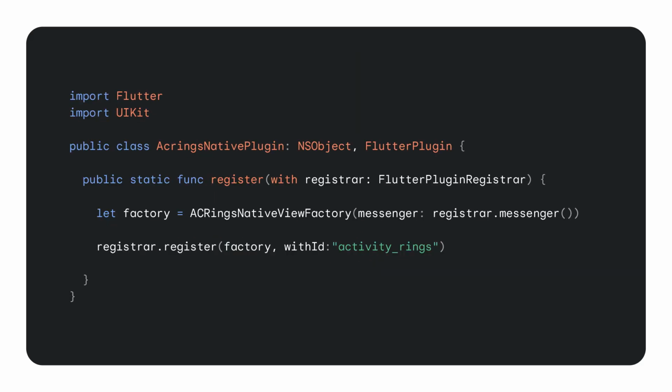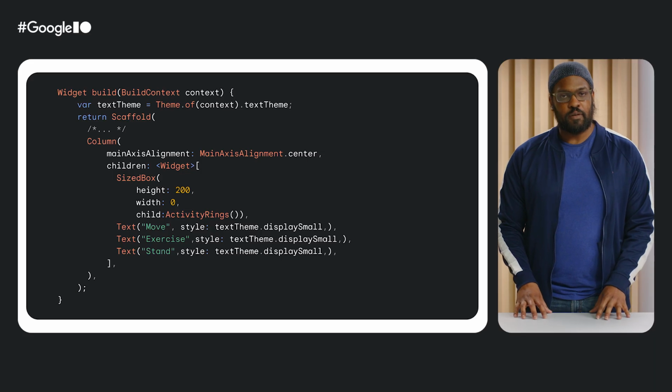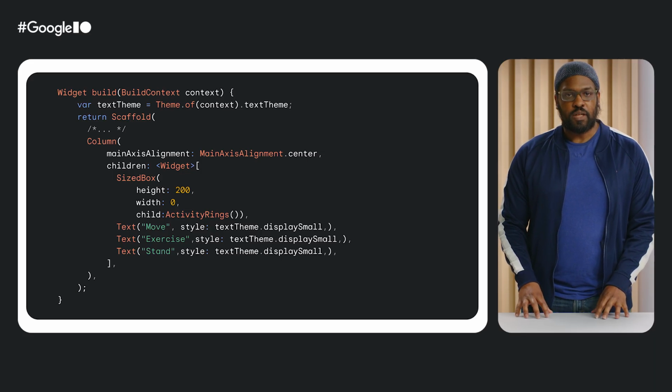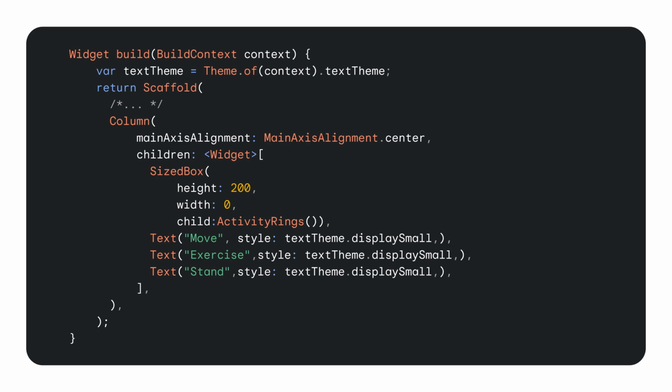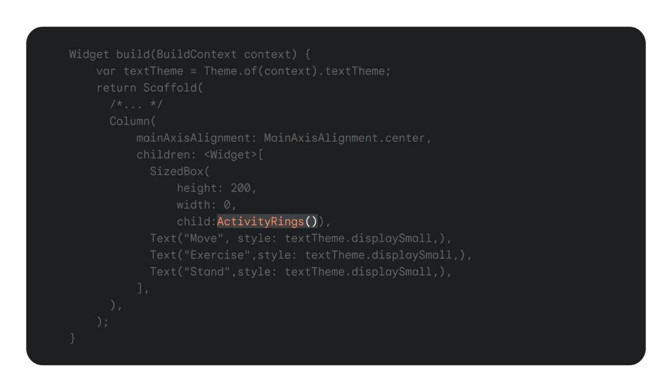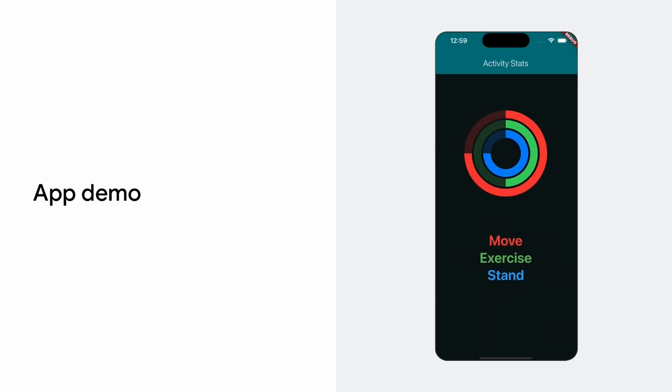Lastly, we need to register the view factory with the plugin. Again, the idea is the view type that we selected previously. And since we're using a plugin for implementation, we need to include that in our pubspec.yaml in our app. So the fact that it came from SwiftUI isn't immediately apparent as it's called the same way as any other Flutter widget. And here's how all of that works together.